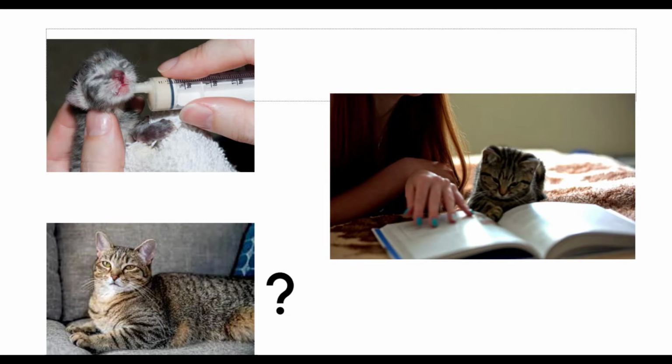Let's say that you took a tiny kitten away from its mother and hand-raised it, and you read to it every day, and you did your best to teach it to read. Are you going to end up with an adult cat that can read? Obviously not. Nurture works on what nature provides. You can only teach a human to read, and you need to do that while the human's young enough. It's very hard to teach an adult who never learned to read to do so.